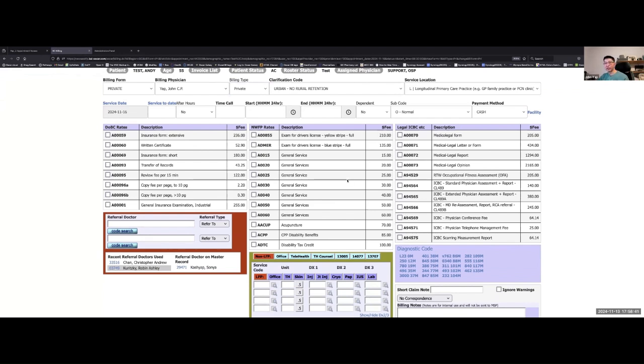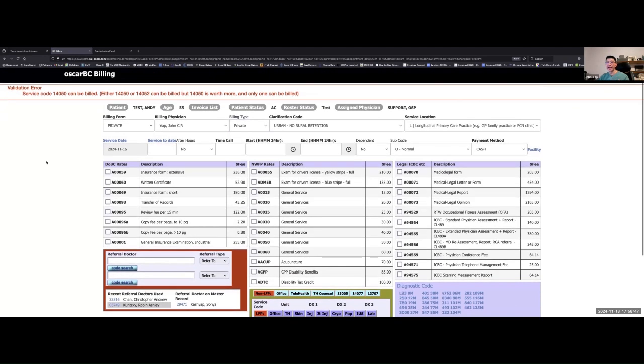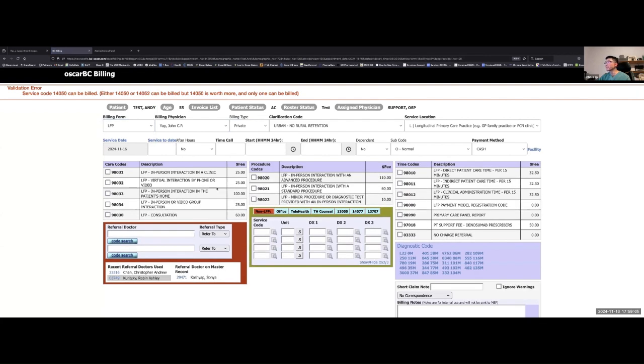So it isn't difficult to create that billing page. It's highly desirable to do so, so you're not always flipping back and forth. If you have some way of reminding yourself easily what all the procedure codes mean, great. But I can't remember all of that, and I basically use Grease Monkey all the time, and I bill using this code. These things here just disappeared for a second. Let me refresh. It's on private. There we go. I bill here instead of clicking here. It's just that much easier.